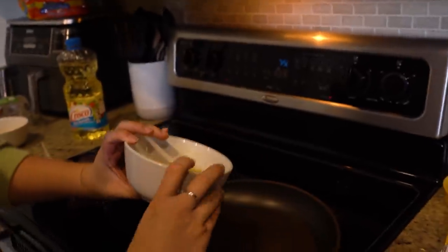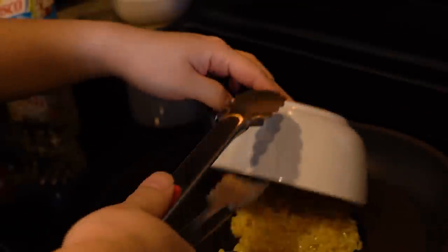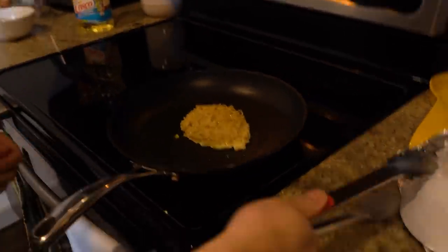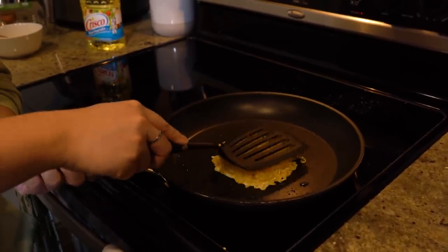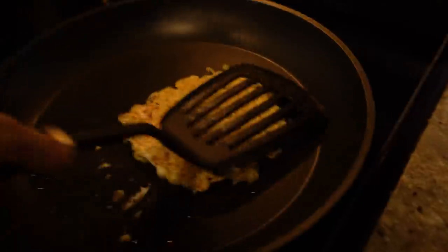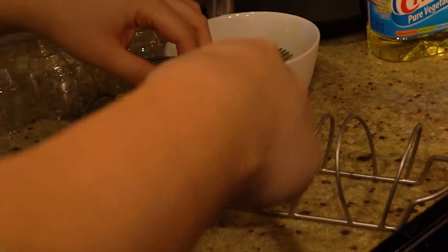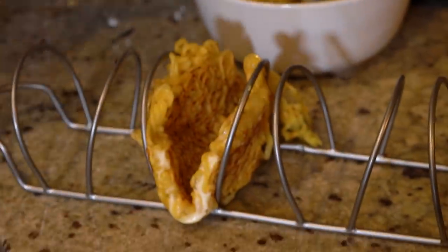Mix them noodles. I don't know if this is gonna work — you might just want to flip it really fast. I'm scared, this is glass. I'm just gonna do it. Take the bowl. Oh shoot, I'm cooking the bowl. You're flattening it — you made a taco shell! I'm frying it. The trick is you can't fry it too long or else it just becomes hard. I'm gonna flip it. Look at that! This is actually pretty sick. Put it in the taco mold. It's molding. Now we need some toppings — kimchi! I'm gonna add kimchi. This is the taco ramen Korean style with kimchi. I hear a crunch. You're not gonna make me one, are you? Nope.